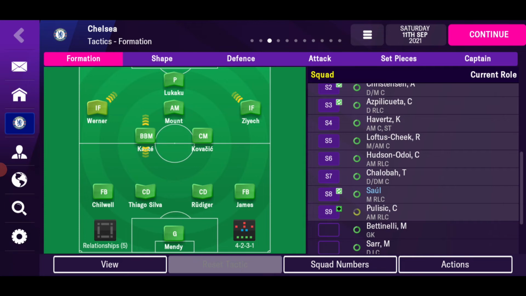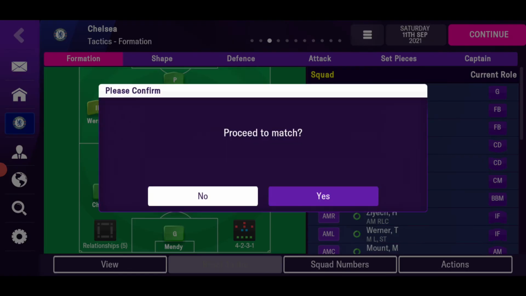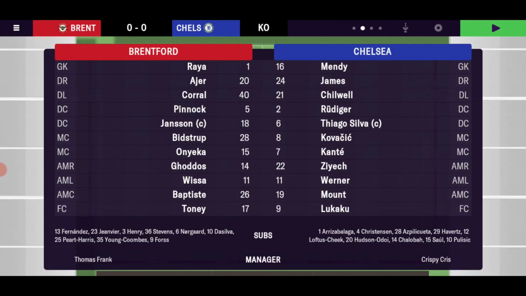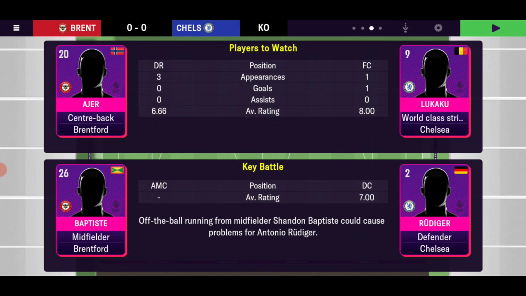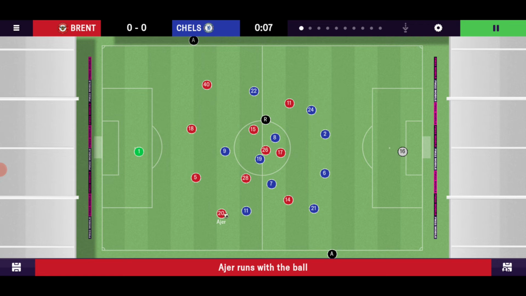And yeah, we'll leave it at that. We are ready to go. We'll keep Mount in this advanced midfielder role because he played well last game out, so he's providing some good healthy competition for Havertz. Definitely see more Havertz of the season. Pretty sure we will. But yeah, let's get straight into it, guys.